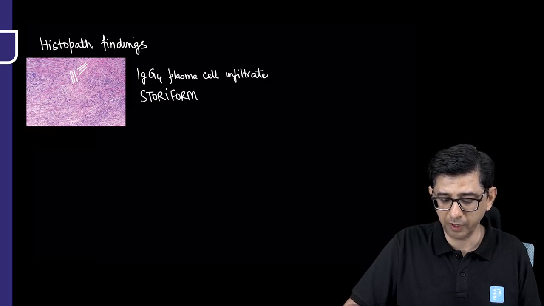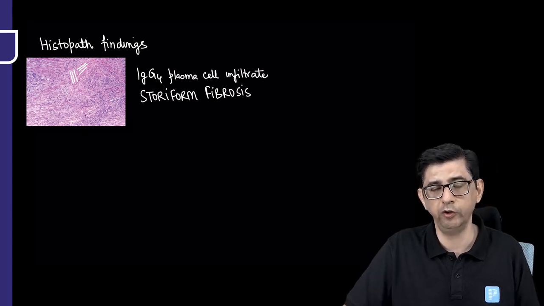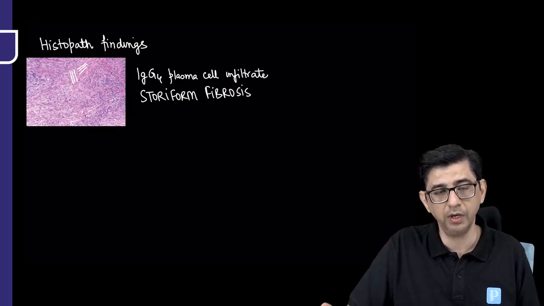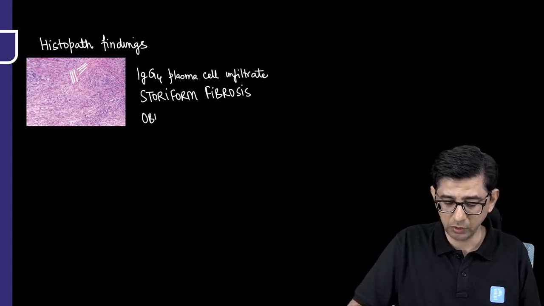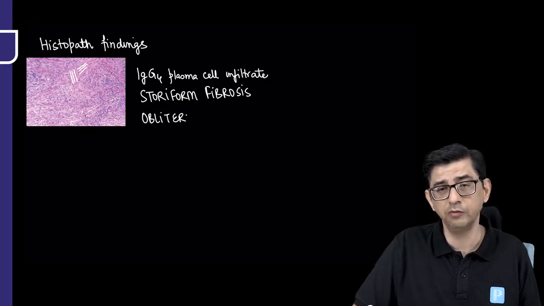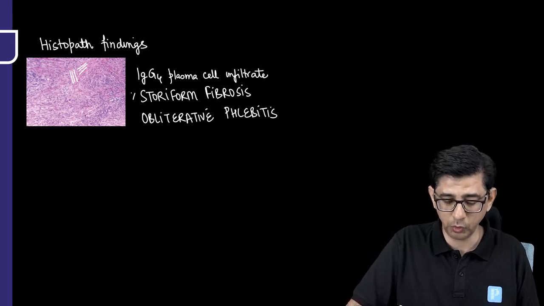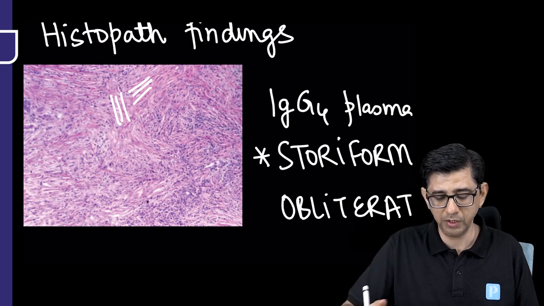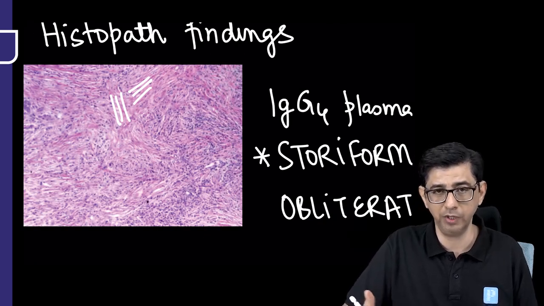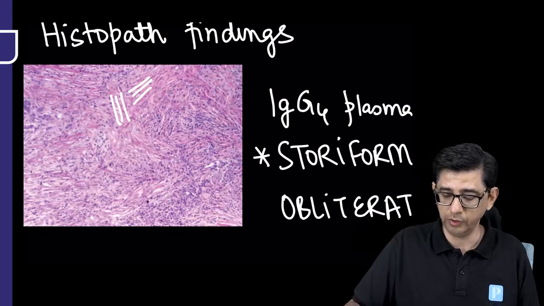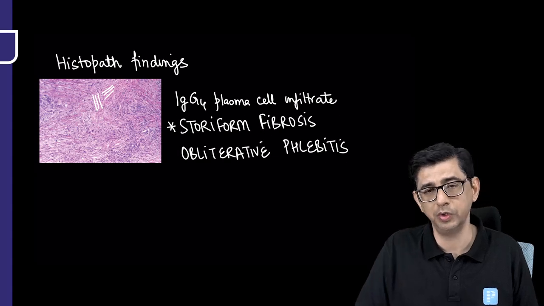That is storiform fibrosis, and storiform basically means an interwoven appearance, like a garment or a mat would have an interwoven appearance. Similarly, an interwoven appearance here is referred to as storiform fibrosis. This disease can involve the blood vessels also. So from the pathology perspective, remember veins involvement can occur, even arteries can be involved, but the venous involvement is one of the characteristic ones that is seen, that is obliterative phlebitis, though it's not present in this slide. In this slide, what has been shown is mainly this crisscross appearance that you can see. In fact, this looks like a rosette, but is not a true rosette, and therefore the term that's used here is not a rosette, but rather storiform fibrosis.